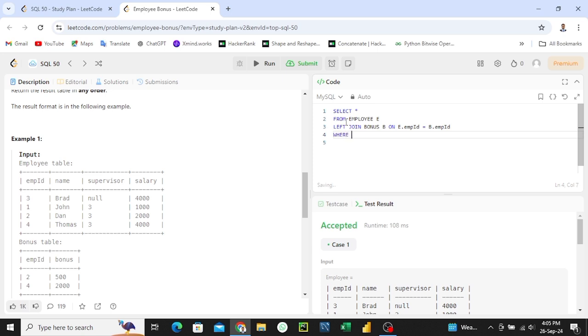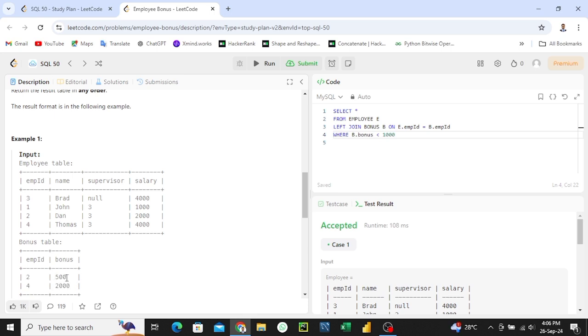Where clause. We also have to add a where clause because we only want those employees who got a bonus less than 1000. So b.bonus less than 1000, right? So you can see in the Bonus table, we want only those records whose bonus is less than 1000, so we will get this record.